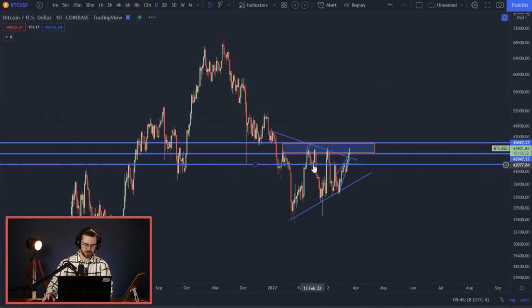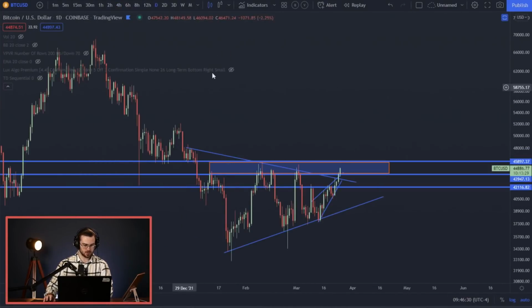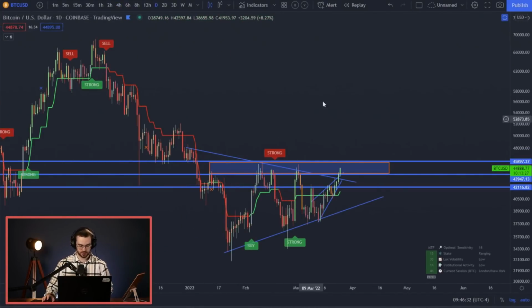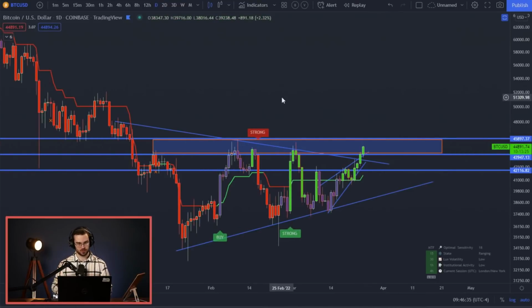So there's something very interesting on the daily and on the 3-daily chart. Let's go ahead and take a look at one of my favorite indicators. It's called Lux Algo. Lux Algo is a trend indicator. It is not an indicator that really shows you what Bitcoin is doing when it's ranging. It is designed, at least this part of Lux Algo, because there's actually a lot more to Lux Algo that I don't normally show you guys.